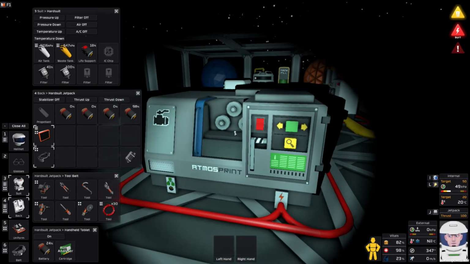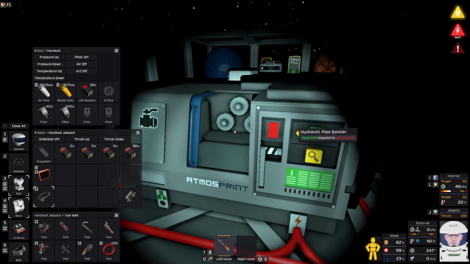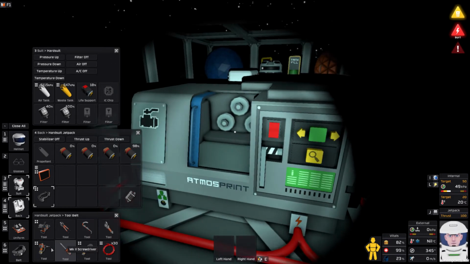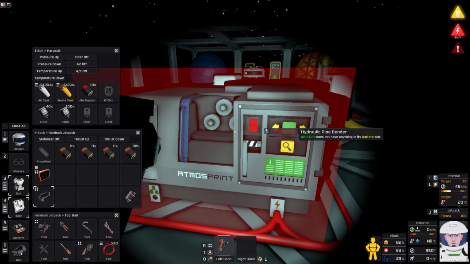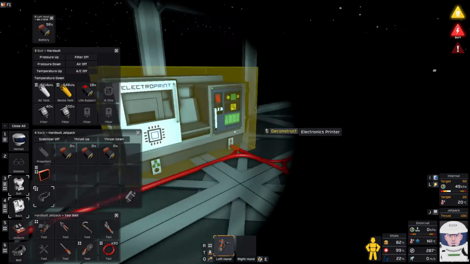Let's start ripping the machine up. I'm not even sure what the first thing is. Screwdriver? No, hand drill. A screwdriver is how you finish it off, so it would be the way to... Oh yeah, you need batteries. This is going to be frustrating.